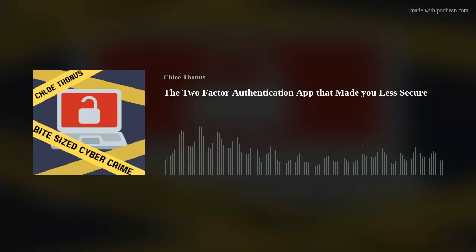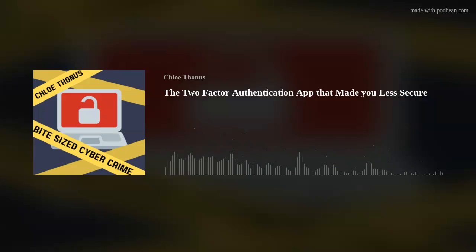One more thing I would like to make clear is that this should not scare you away from using two-factor authentication. Two-factor authentication is one of the best things you can do to prove that you are who you are, so a hacker cannot get into your account. What you should do is ensure that the app you are using is legitimate. Use Google Authenticator, Authy, or even Aegis that I mentioned earlier. Don't use random apps with few downloads and few reviews.